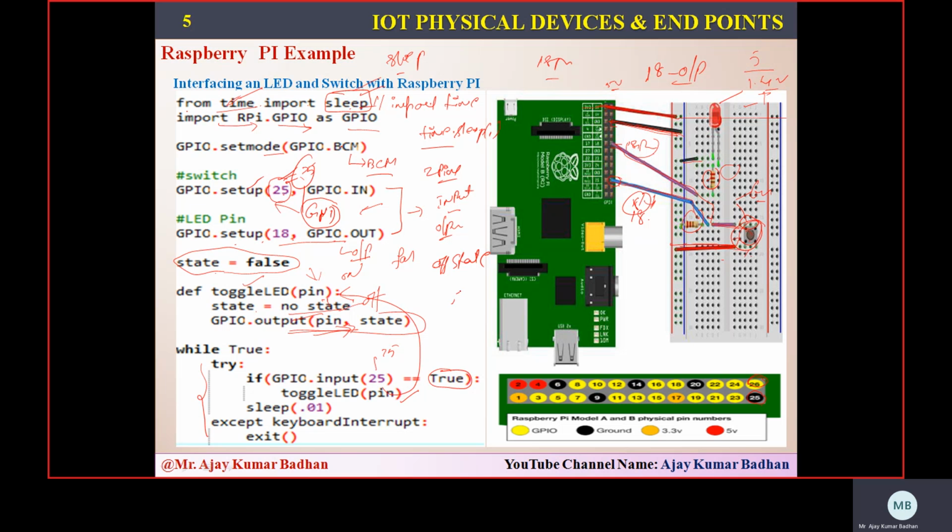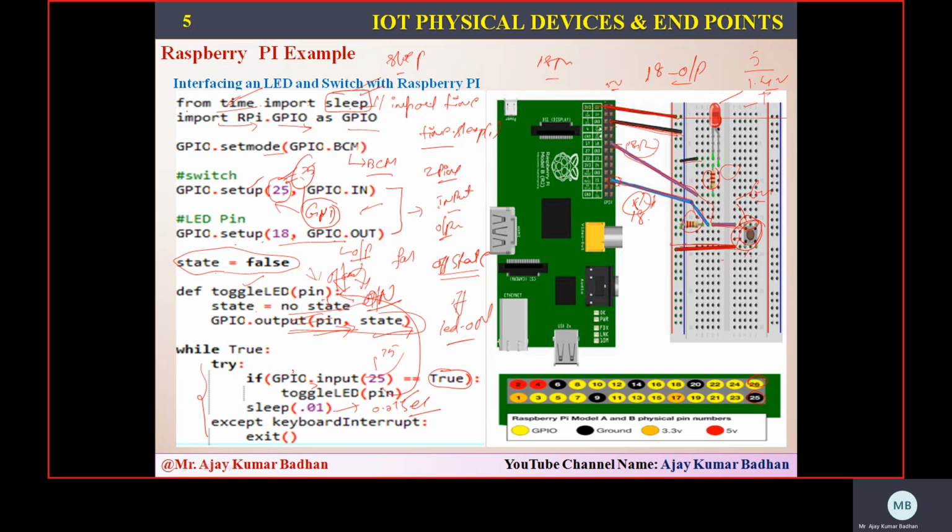So if the LED is on, it will be turned off. But in case the LED is off in the initial state, we are transmitting the off state, so 'not state' means the reverse of off. It will be turned on, and then you are displaying the output. So the LED will be turned on. This way, whenever you are pressing the button, this particular thing works for only 0.01 second. After that it should be repeated again and again, automatically.